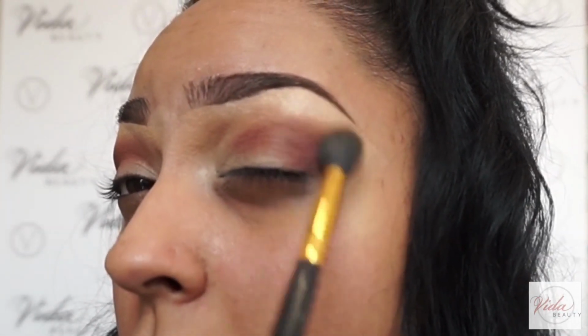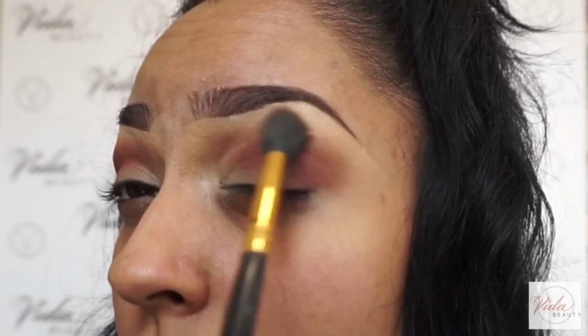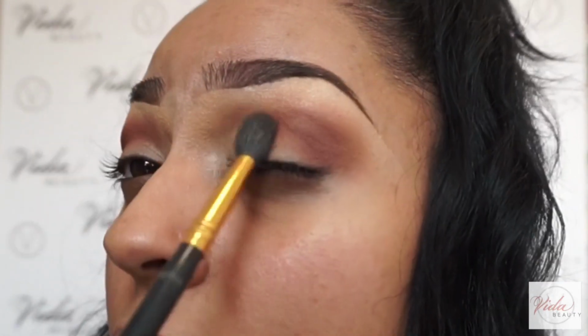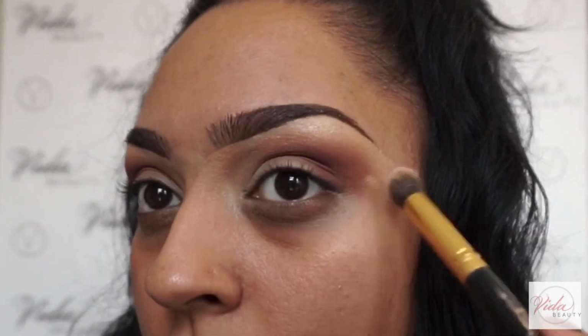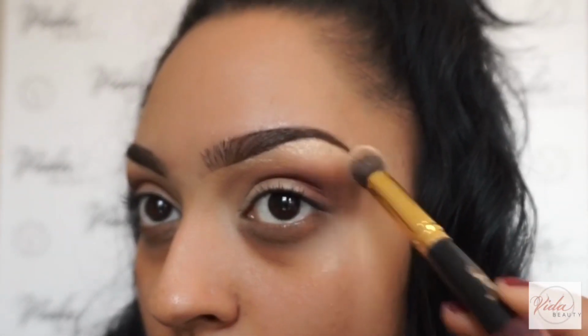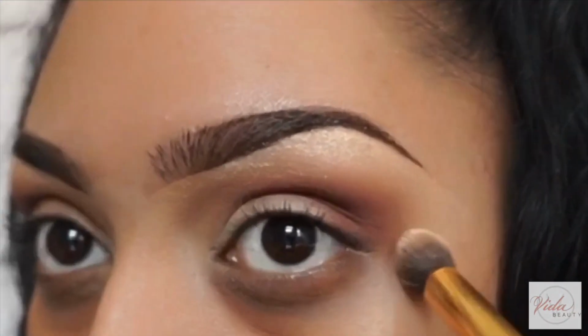So I'm just blending in Nymeria again, going back in with the transition shade using the larger brush just to make sure everything does blend in smoothly together. I have blended the product out slightly more than I should have, so I'm just going to go back in with a tiny bit of concealer, and I'm just going to blend that out.